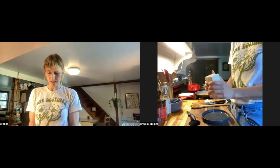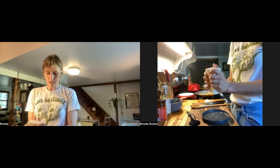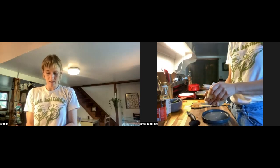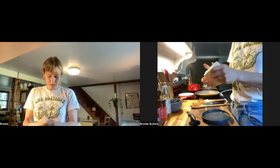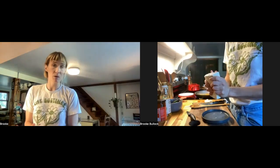Normally I do this over the sink, but I just want to show you what I'm doing. I'm squeezing my tofu kind of lightly. It's not breaking into pieces, but I am getting a lot of extra water out of it. And this is going to help it be crispier when we fry.